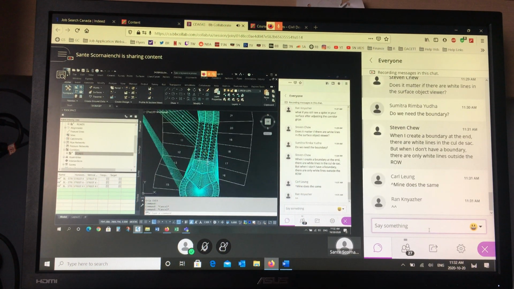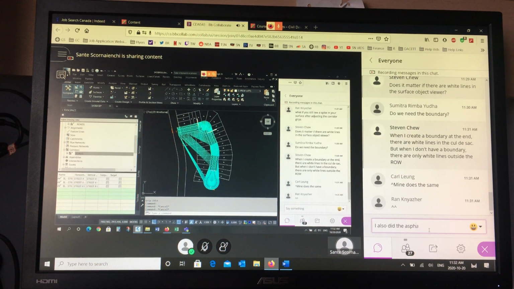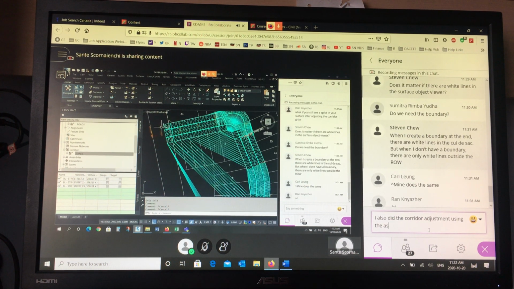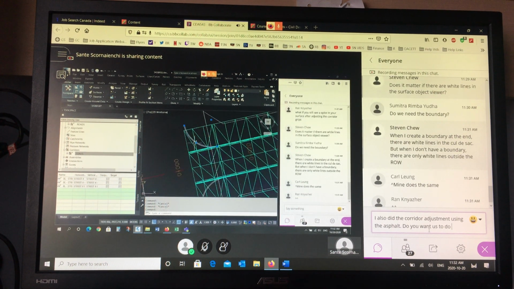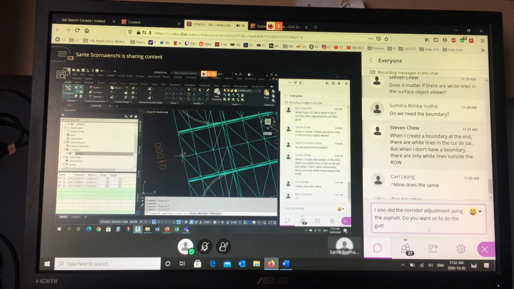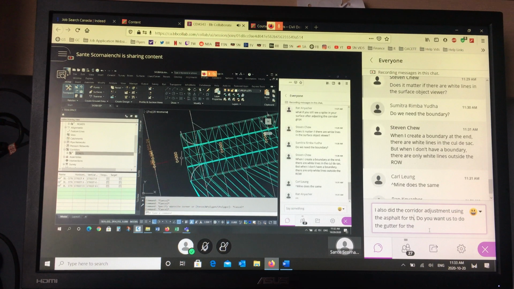Okay, so the boundary is not necessary, but if you don't apply the boundary, remember, don't use this surface in areas where you know it not to represent. Right? The only place this surface is good is in the right-of-way. The other thing I left out here is, I'm not going to model this curve, the pavement coming around the curve. I'm just going to leave it like that. As a matter of fact, remember we designed our profile from the edge of asphalt of the existing road, right? Not the center line, but the edge of asphalt.